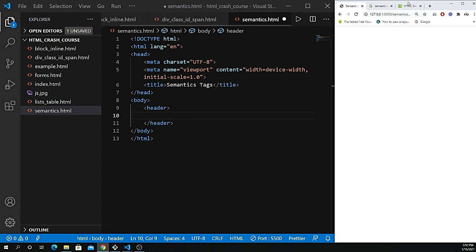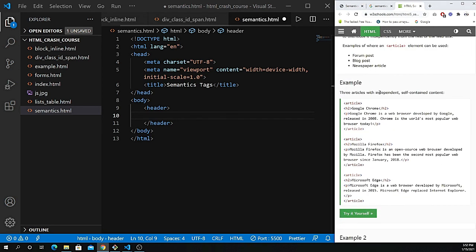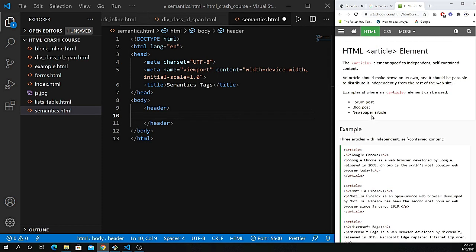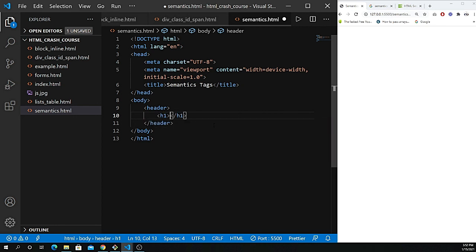There are a lot of semantic tags that you're going to use, so you can definitely visit different websites or articles to search more, but I'm going to explain the very basic and most commonly used ones. So let's jump in and start here. The first one is the header. If I give an H1, which defines the header, let's write here my website, and so I just write here website. This is the semantic, right? This is the header.